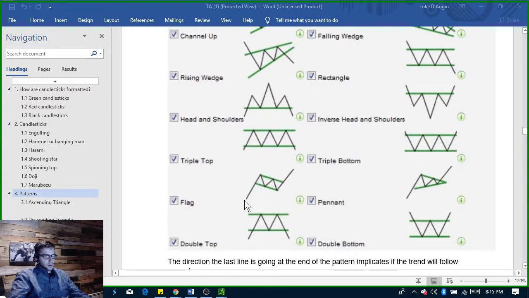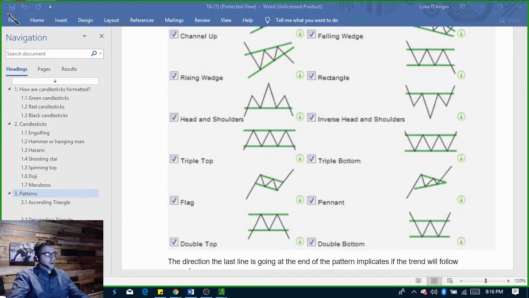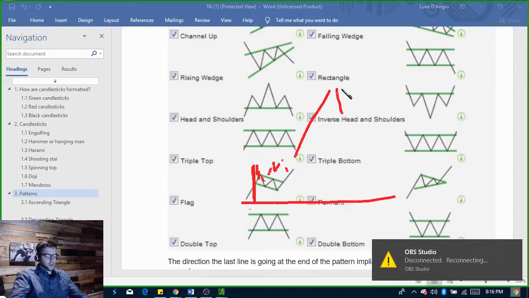Okay. Well, it has this labeled as a flag, but I'll show a better example of a flag. But yeah, you could say that this is a bull flag. Yeah, it is a bull flag. So as you can see, you have to imagine this as not tilted. That's why on a bull flag you typically see one big candle followed by other candles, and it looks like a flag, and it usually takes off into the upward position.